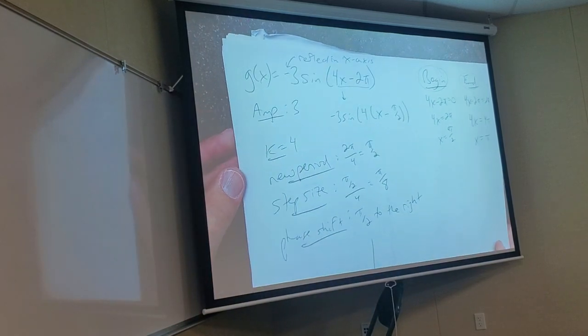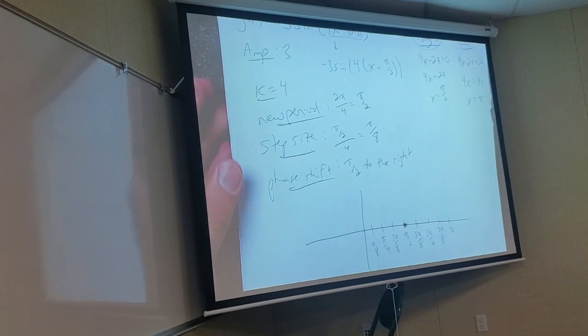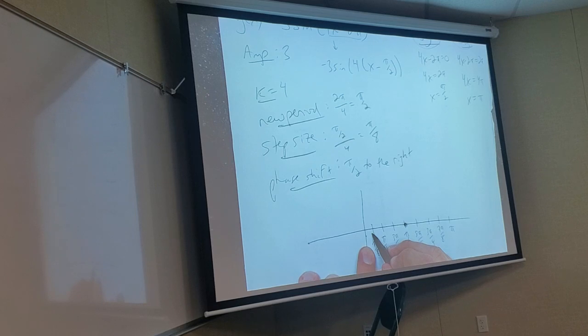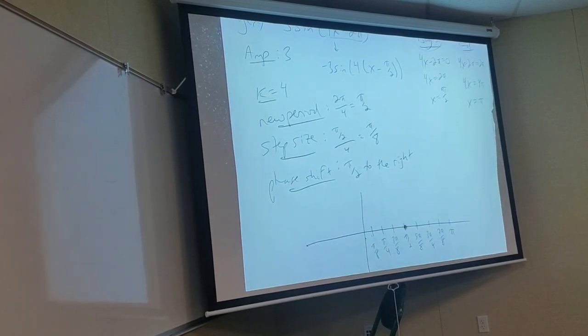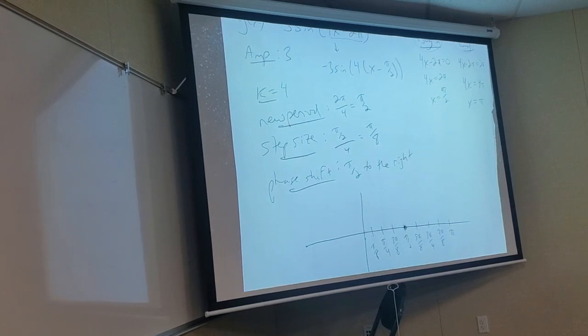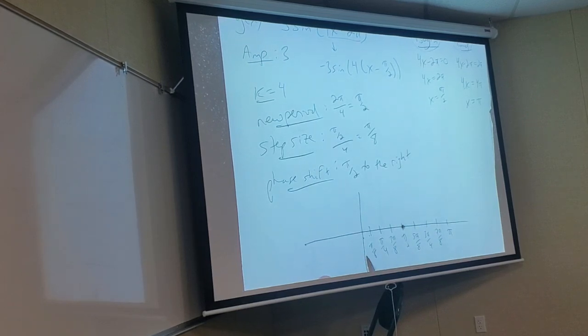If the cycle starts at pi over 2, why did you start at pi over 8? Just because here's 0, and I know my step size is pi over 8, so I can just do that. The one that we did yesterday, where I did it on another sheet of paper, is because our step size was so different from where we had to start that it would have been kind of gross to try to get there. This one is not too bad. It didn't take too long to do the step size and get to the beginning.